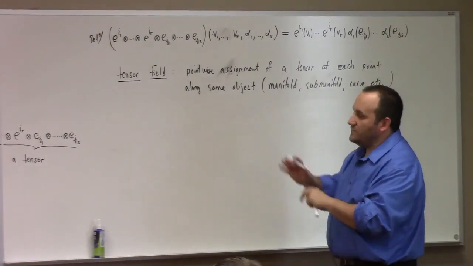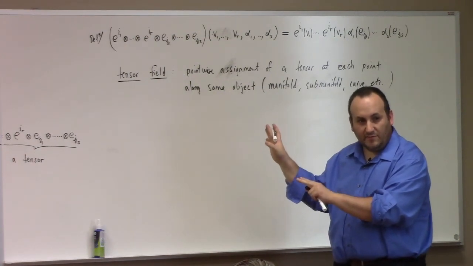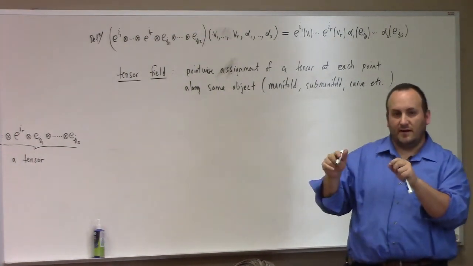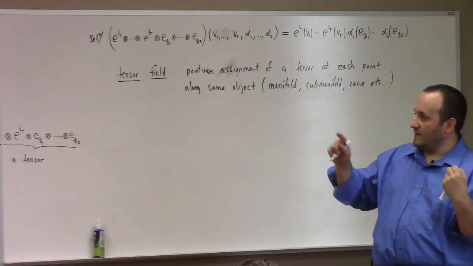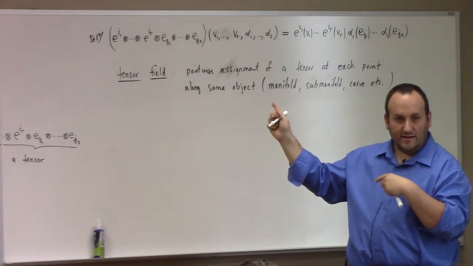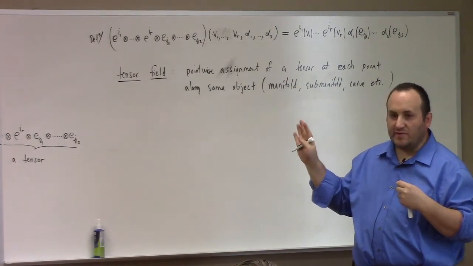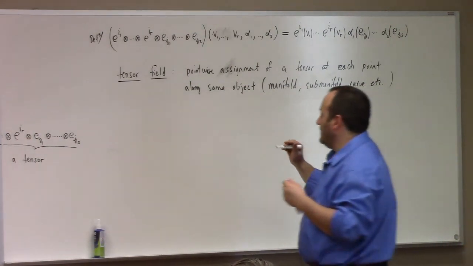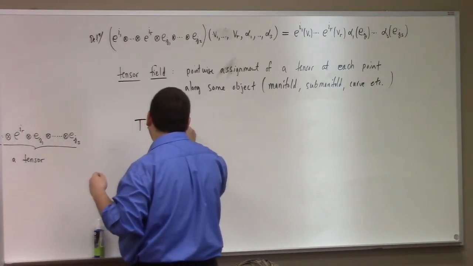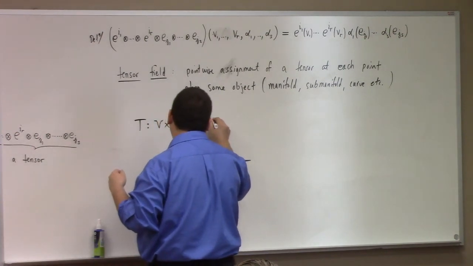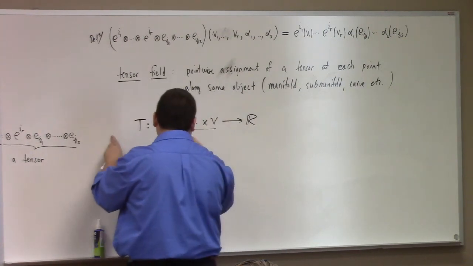We do some things with tensors in later chapters, which is why it's important for us to have this discussion right now. Like the metric tensor, which you measure distance with, it takes in a pair of vectors and outputs a number. So the metric tensor is like r equals 2, s equals 0. But we're actually most interested in working with things that are more like this. All right, and here there are k of these.